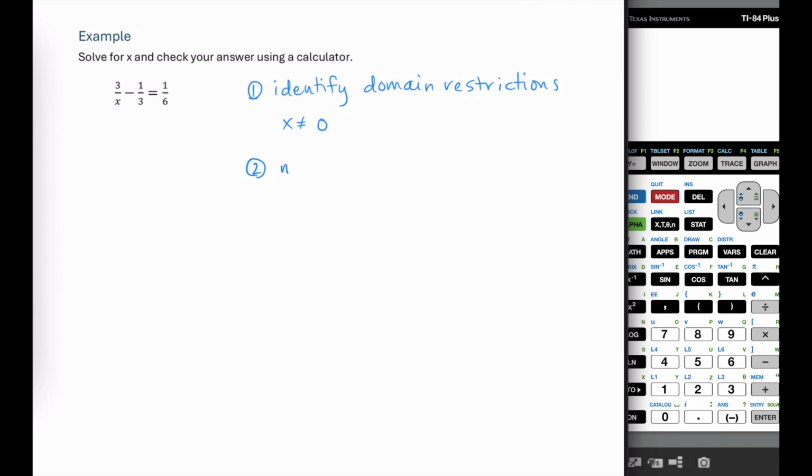The next thing that we're going to do is multiply both sides of this equation by the LCD, which stands for the least common denominator. In order to find the LCD, the least common denominator has to contain all of the factors of every denominator in the entire equation. So our LCD has to contain a factor of x. It has to contain a factor of 3, so we'll multiply this x by 3, and we also have to contain a factor of 6. Now, we already have a factor of 3, so we just need to pick up another factor of 2 in order to have a factor of 6 in the LCD. So the LCD in this case turns out to be 6x.